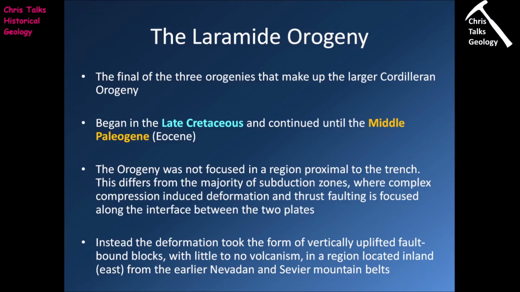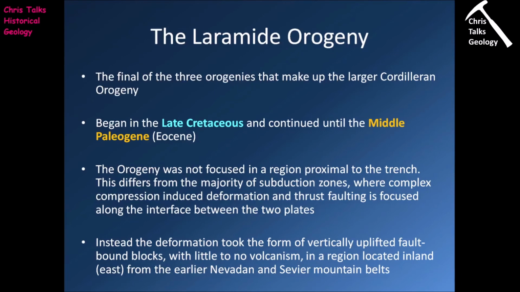We know for the Sevier orogeny, most of the deformation was slightly more to the east, and by the time we move into the Laramide orogeny, we can see that the deformation has moved even further east, so it's gone even further inland. Now, we've already touched on the fact that this change in the position of the deformation is the result of a change in the angle of subduction of the Farallon plate underneath the North American plate. So unlike the Nevadian and the Sevier orogenies, which mostly consisted of quite strong compressional tectonics, which resulted in quite tight folding and lots of thrusting, the Laramide orogeny actually produces a different style of deformation.